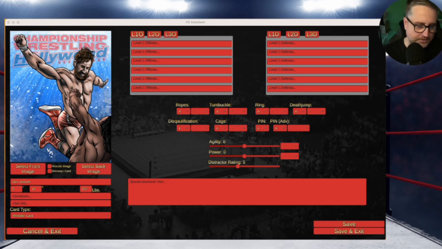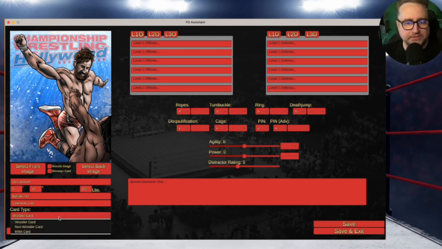So I'm going to copy and paste Dan Joseph's hometown, and this card set is from Act 3. Championship Wrestling from Hollywood Act 3. Now, the really cool thing is if you make a mistake on any of this, you can always go back in and edit the cards. So you don't really have to worry too much about making a typo or something that you catch later.